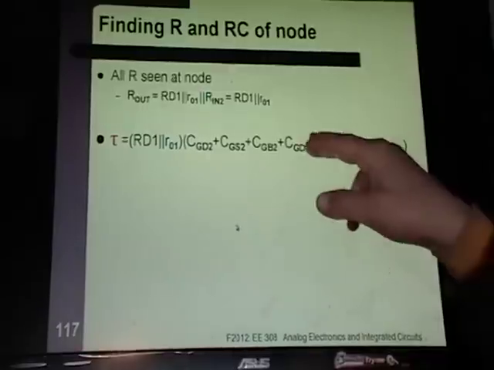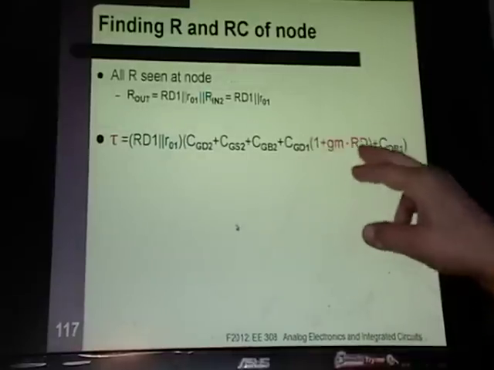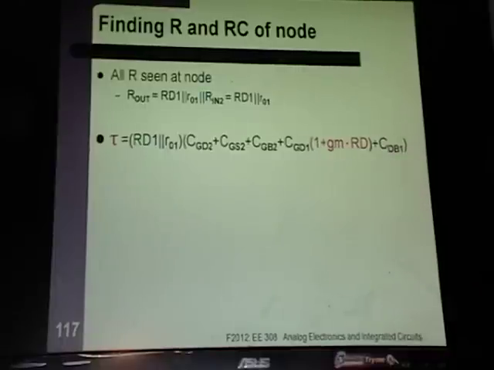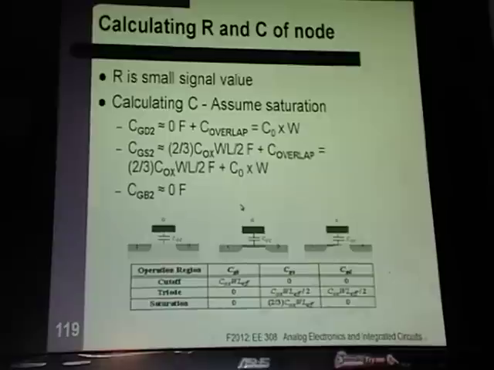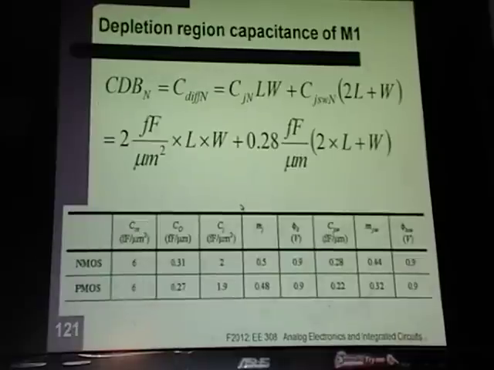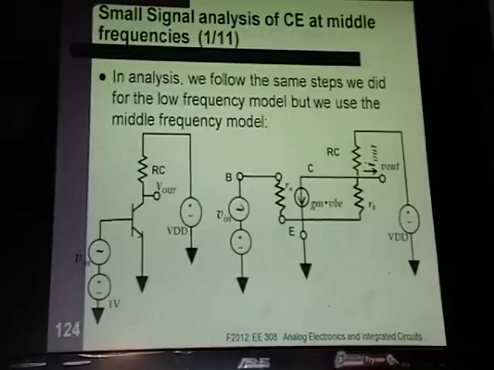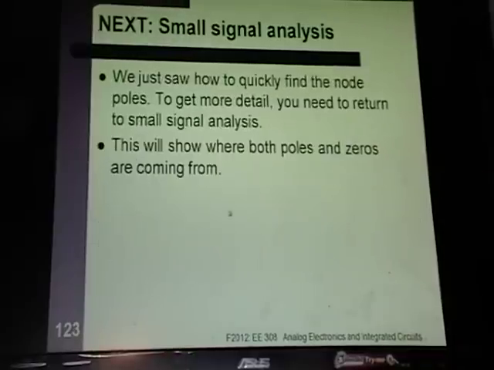Okay, I just did it on this equation. This is a typo on your slides. Your slides don't include this, so go ahead and add that into your slides. Okay, and then just an example of a calculation. I need to check if that 1 plus AV is actually in the calculations there. Okay, so next is small signal analysis.